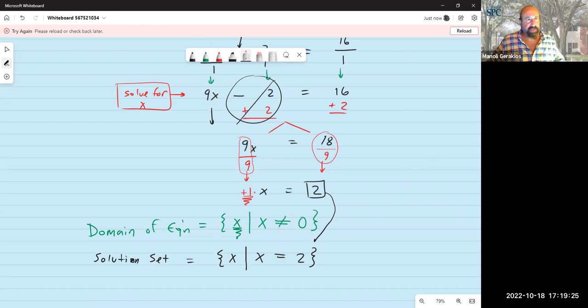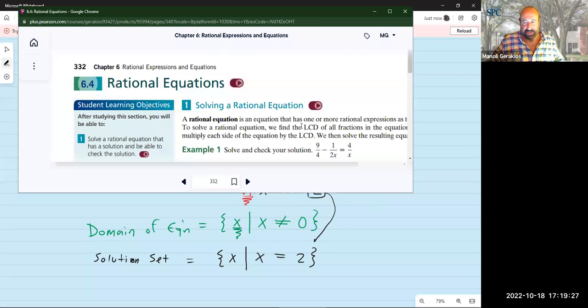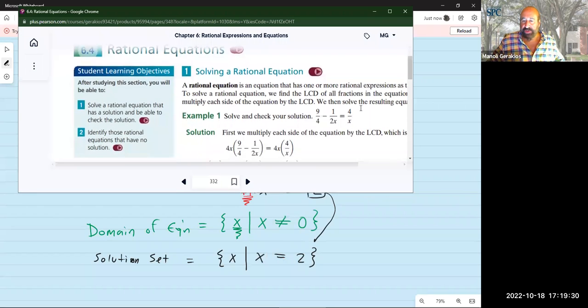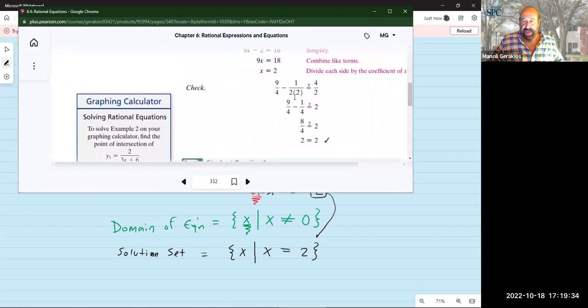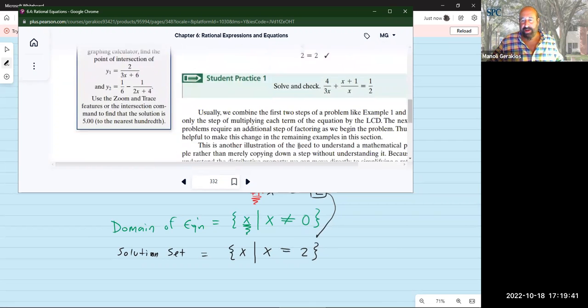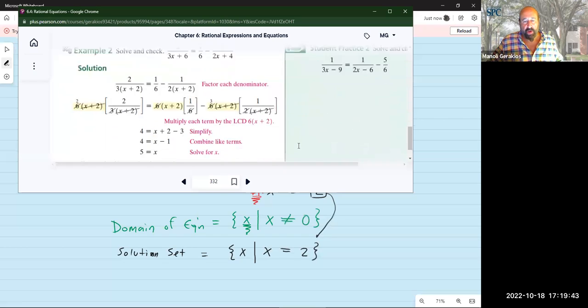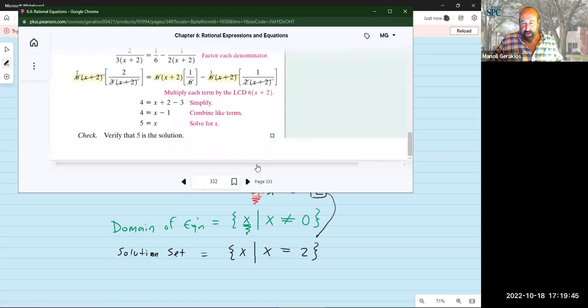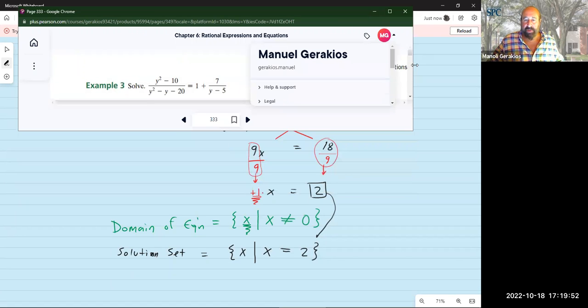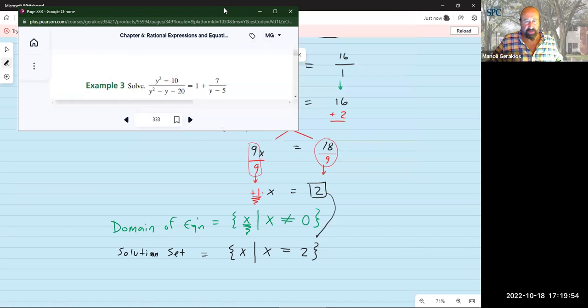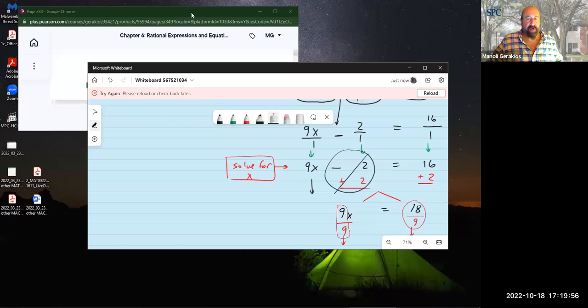So let's bring the textbook back and watch them check x equals 2. They drop in 2 everywhere you see x, and the whole thing simplified to a true statement, 2 equals 2. Good times. Okay, we got the right number. Now I want to hop up and do number 3 here. This is a really good example because it's got its own little twists and turns. I just need to move it off to the side for a moment.